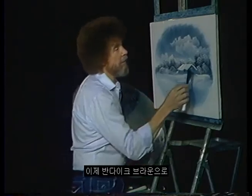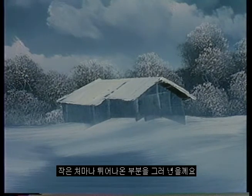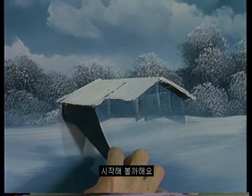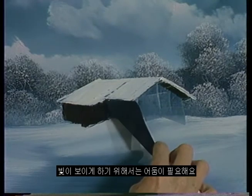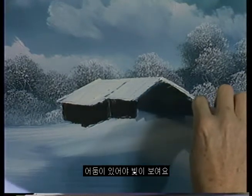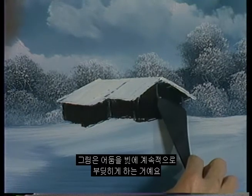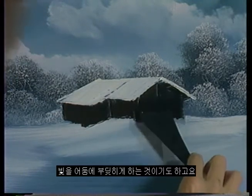Now, with Van Dyke Brown, I'm going to come right in here and put a little eave or an overhang. Now I'm going to use some Van Dyke Brown and dark sienna sort of mixed together. And we'll start off by just putting some dark in here. We need dark in order for our light to show. You have to have dark for the light to show. You put light against light, you have nothing. Dark against dark, you have nothing.